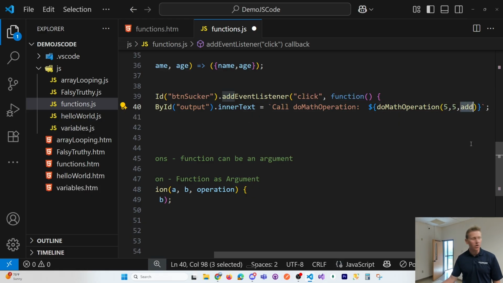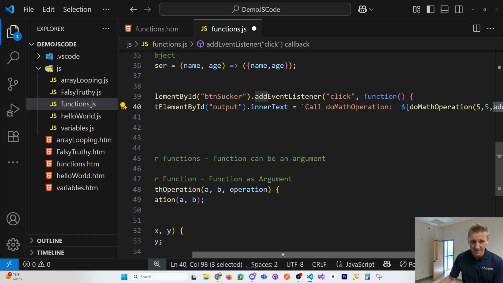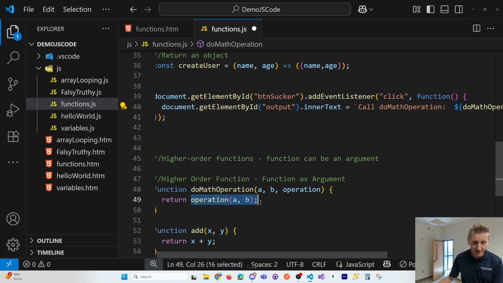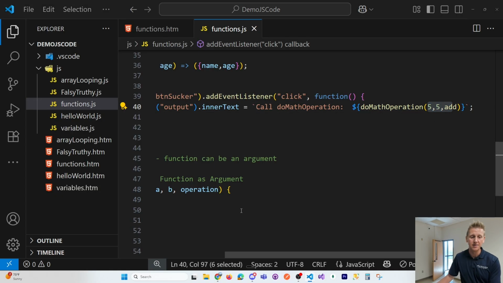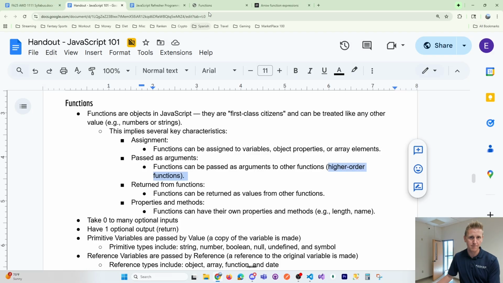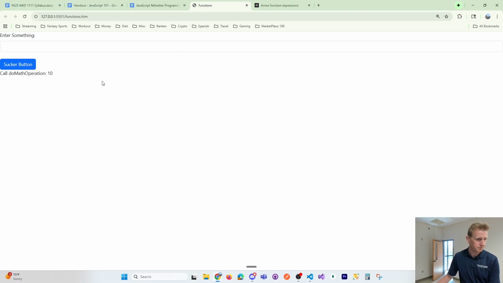Notice I'm not calling the function add. If I called the function add, I'd put parentheses on it. I'm not calling the function add, I'm just passing the function add. It's not actually going to be called until right there. So of course this should add 5 plus 5 and we should get the result of 10.